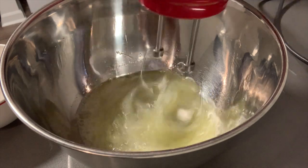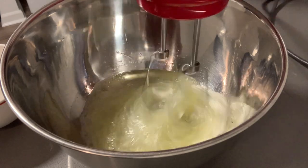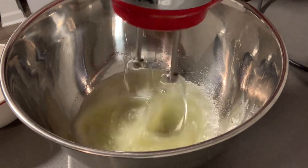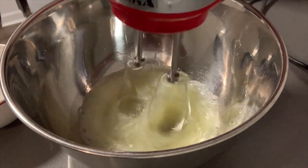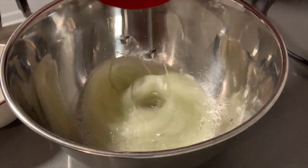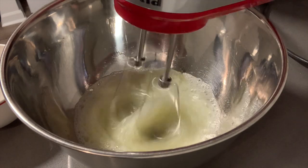And as you can see here, I am in my Portland Airbnb. I don't have all my kitchen tools, so I'm using my hand mixer. I am just whipping up my room temperature egg whites until they start to look frothy and foamy. And at that point, I'll start adding in my sugar and cream of tartar.